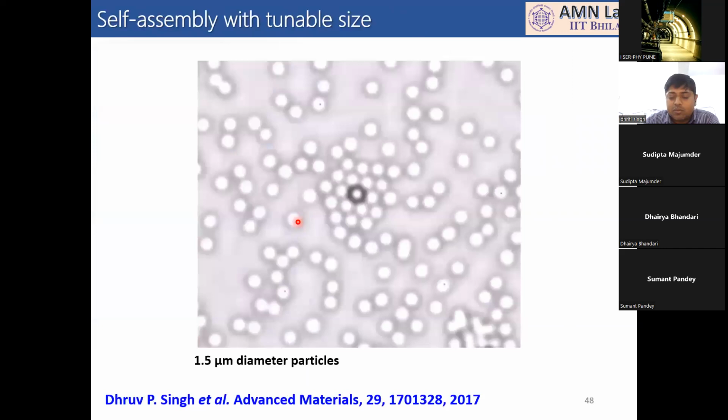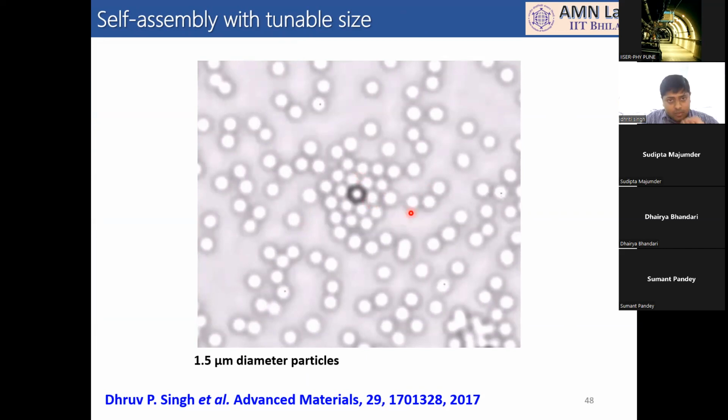So in this case, you would see that the interaction strength between the micromotors and the surrounding particles depends on the intensity of light, because the whole activity is governed by the light. So light is the main parameter here. Once we know this, we can use the intensity of light to tune the interaction strength between the active and passive particles. And this can be further used to control the size of these structures.